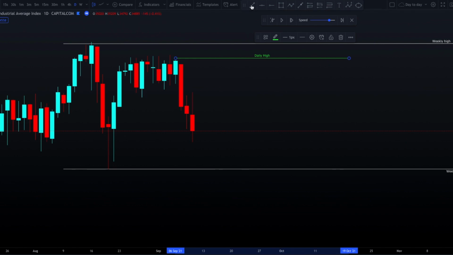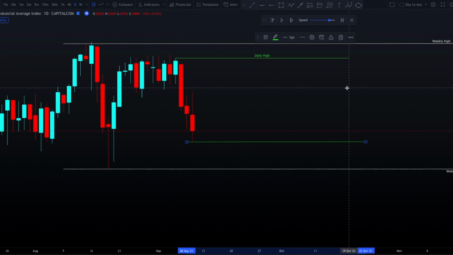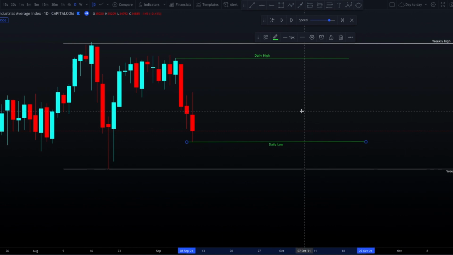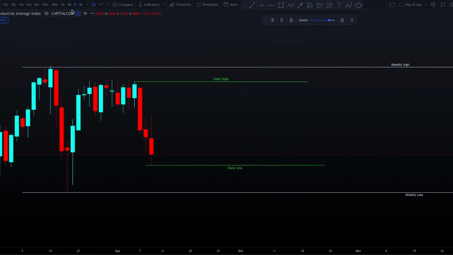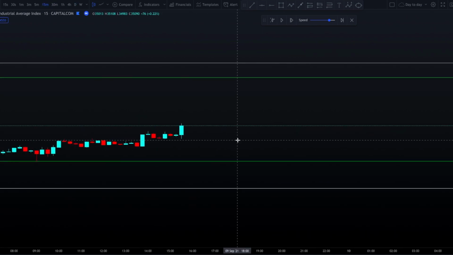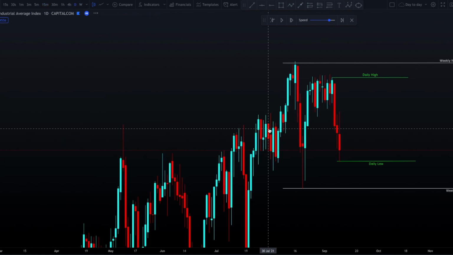You can go and do this on the 4-hour chart and the 1-hour chart. However, for me personally, I don't like to do that because it messes my charts up a little bit. And yeah, there's no need to do that, especially when you're trying to work. So I go straight down onto a 15-minute, okay? Because let's actually just go into daily. I want to show you guys something.